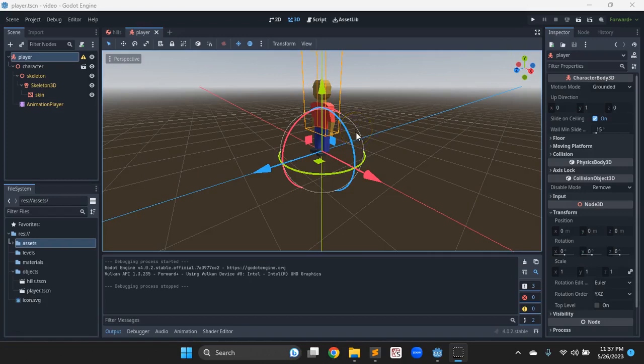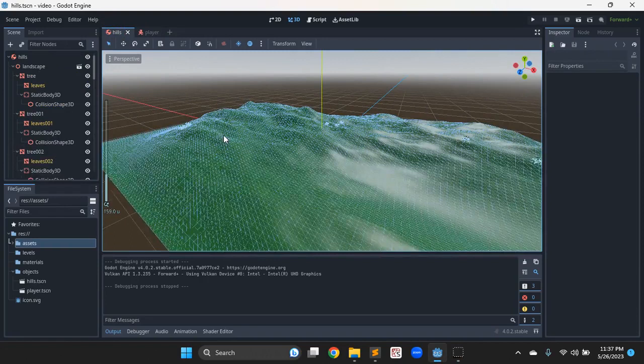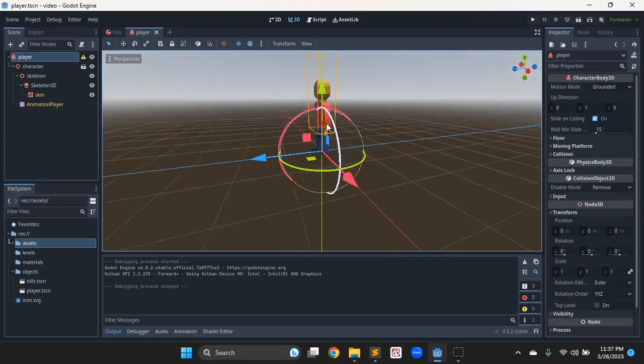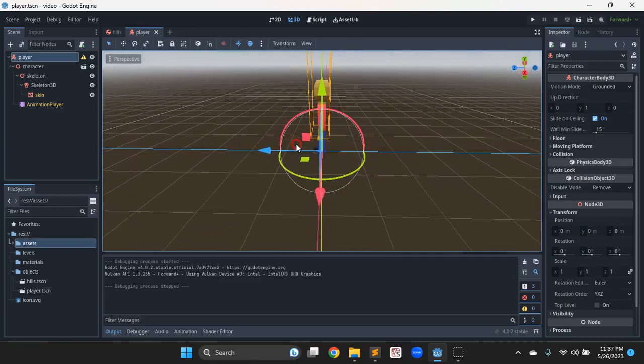Now that I look at the time, it does seem to have taken a minute, but we're almost ready to start with our game logic, and we got some nice models going. So we got a landscape brought in and a player built, and I think when I actually do the summer camp, I'm going to do some just simple blocks and planes and start applying logic, and then we'll do graphics later and replace those simple shapes with the better shapes, because that did seem a little time consuming.